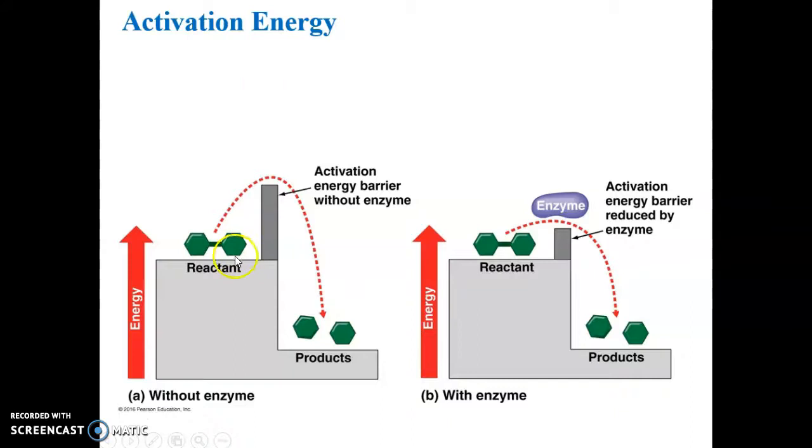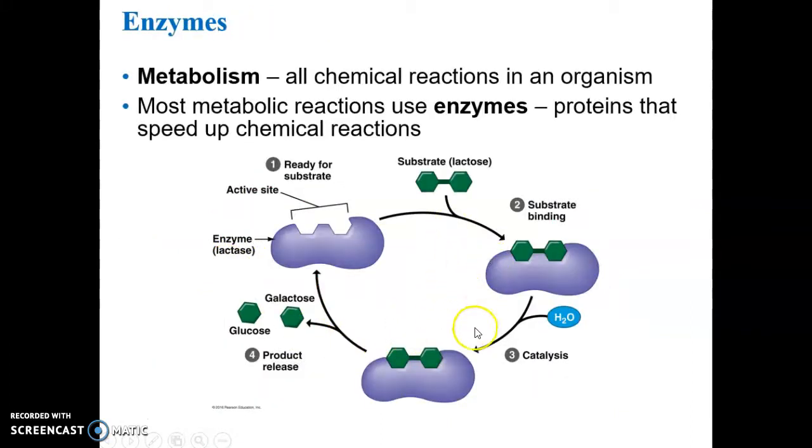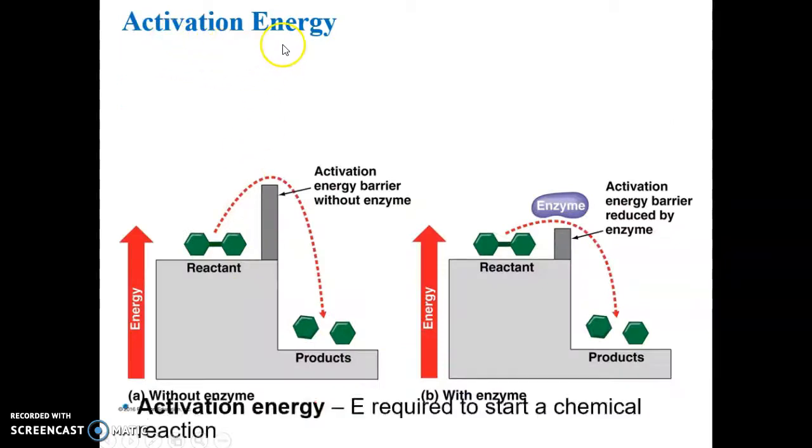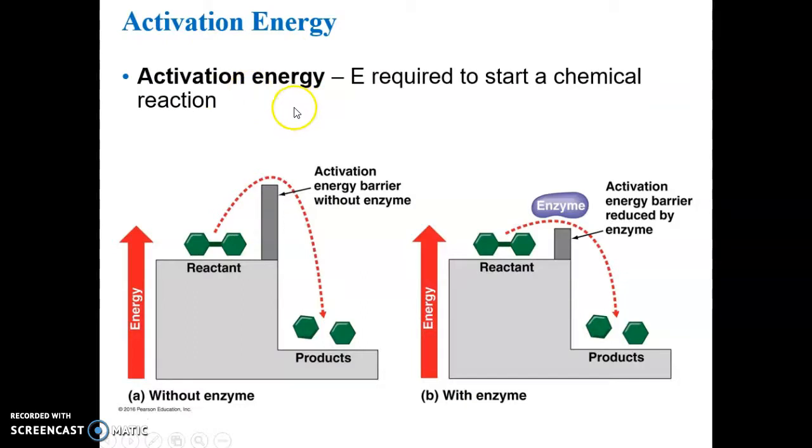So the way that enzymes speed up the chemical reactions is by reducing the required activation energy. The activation energy is the energy that's required to start a chemical reaction. So to break this chemical bond, there has to be an input of some energy before the chemical reaction can occur, meaning the breaking of the bond. It's like if you're going to strike a match, you have to supply some energy to push the match against the little strip so that the fire gets started.